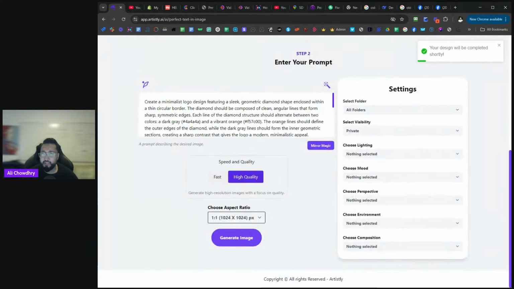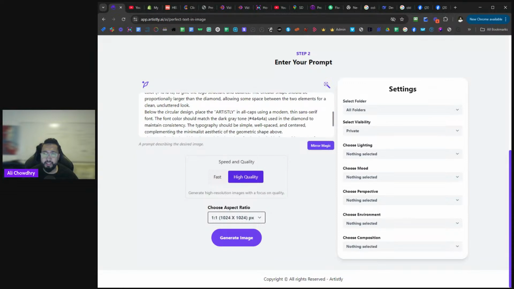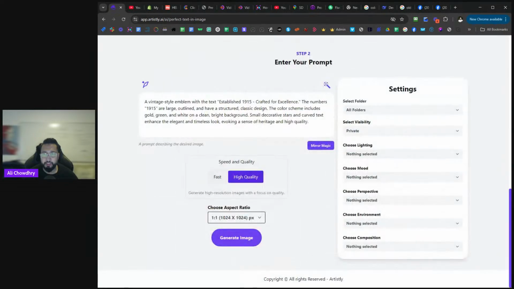So here you can see minimalistic logo, and you can see where it says company name; you just replace it with the particular company that you need to do. The same would apply to every single thing, because the prompt is going to be the same. Anywhere there is any text that is required to be changed inside the prompt, it is within the speech marks. So any text contained inside that, we simply change. So let's say hero, okay? And you can generate the image.